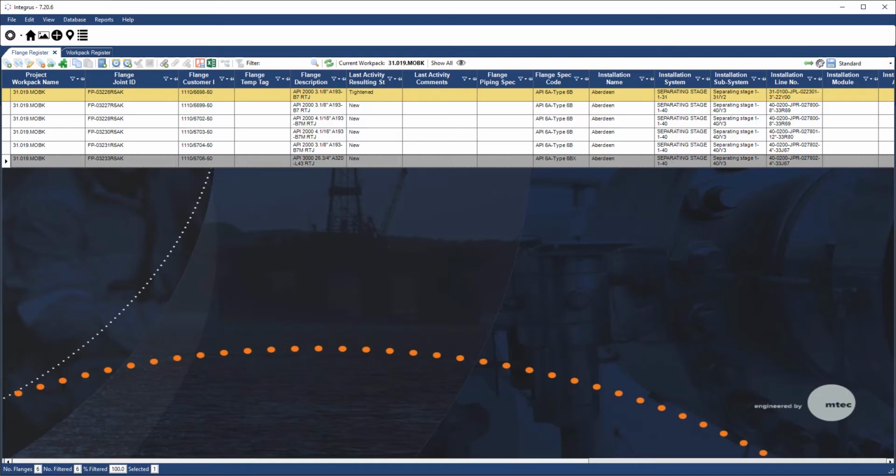The flange register displays all flanges stored in Integrus color-coded to show their current status. By default, the flange register is filtered to a single workpack, however this can be overridden.